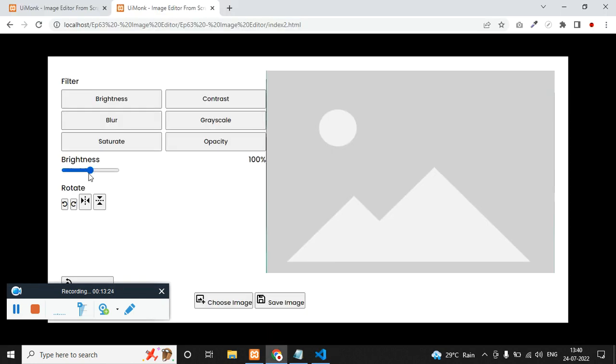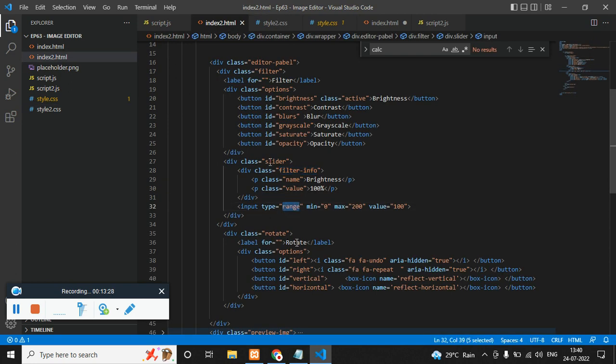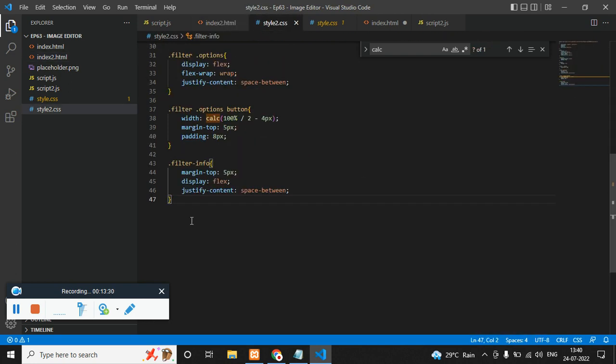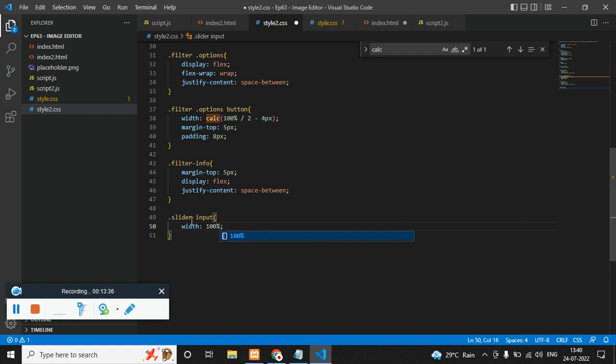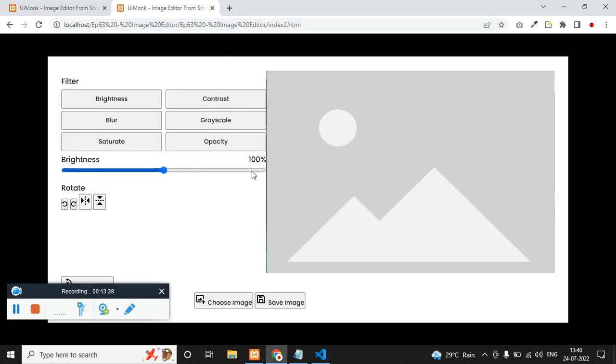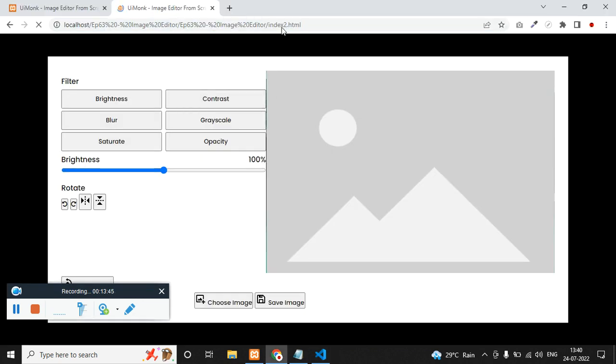Cool, that works. Now let's design the slider, which is the input. Inside we have the input. We can make this width 100%, so it stretches the width of the container, and we can change the accent color. We can make this red. Let me show you what red looks like. You can see.